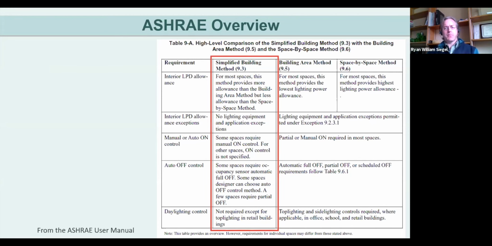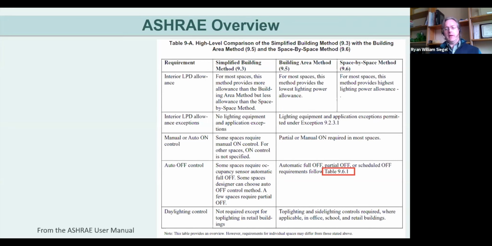And so for that, understanding some of the control requirements, whether you have manual or auto on, where auto off is, and daylight harvesting controls where that might be. So again, that would be predominantly in retail that you might find that.